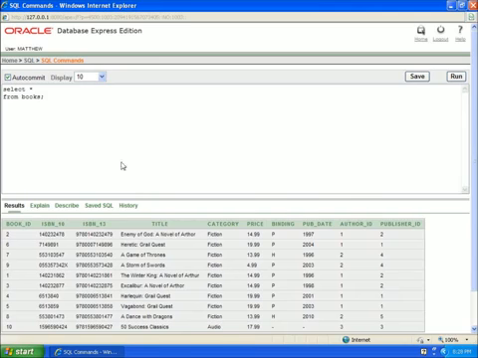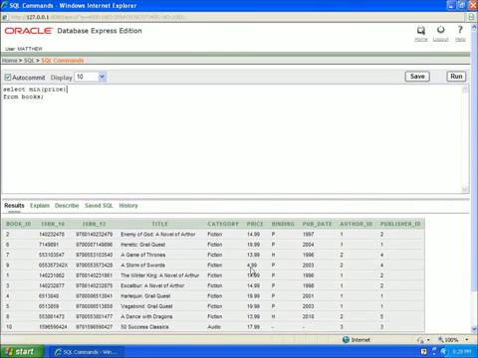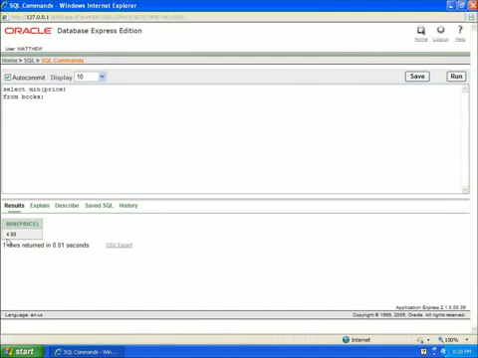What I'm going to go ahead and do is instead of select and then the asterisk for everything from books, we're going to go ahead and say price, and I need to run this as a function. And so the functions that I have are the min, max, and average. And so if I do the min function around the word price, this is going to return back to me the minimum price that I have. And since this is only 10 records, it's really easy to understand which one's going to come back. It should be the $4.99. So if I run this, you'll see there it is, $4.99.